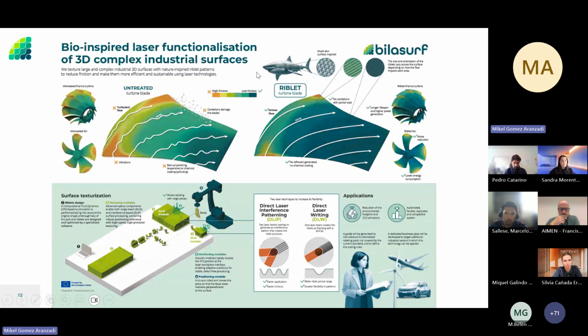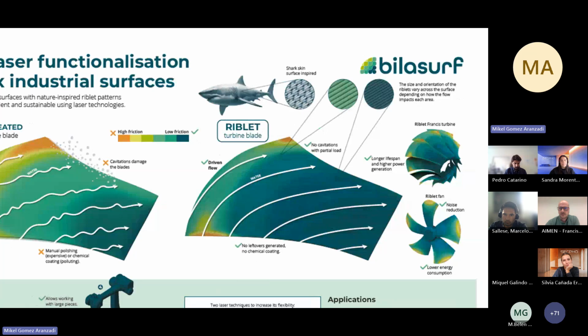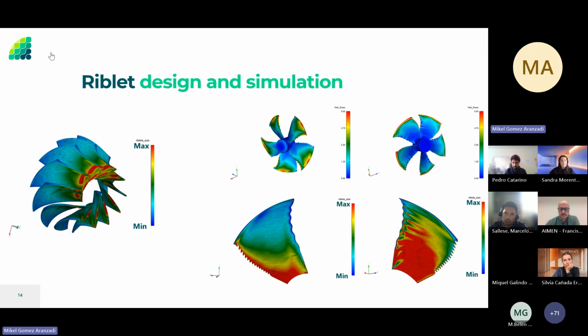How has been our work? Well, we want to go from here, in which we have turbulent flow in the demonstrators, the turbine and the fan, to a quasi-laminar flow in which the drag is clearly reduced. For this, as I said, we have had to do some simulations, in this case by surface technology. And the first difference is that we had two totally different cases, because for the turbines, we obtained the best wavelets below 550 microns, and for the fans, the target wavelets were 100 microns or above. So this is the first difference.